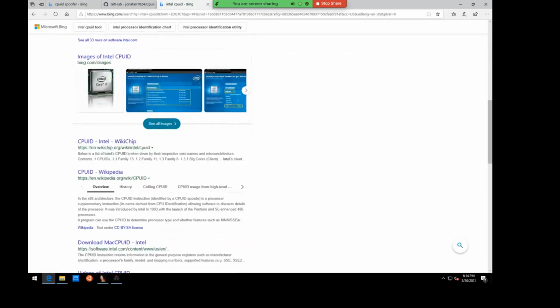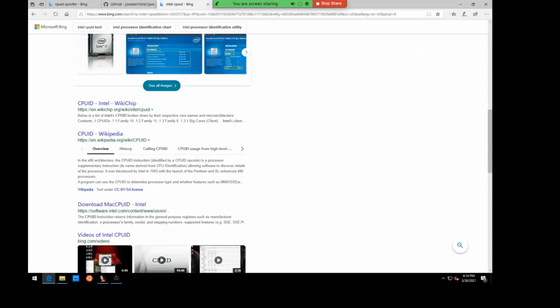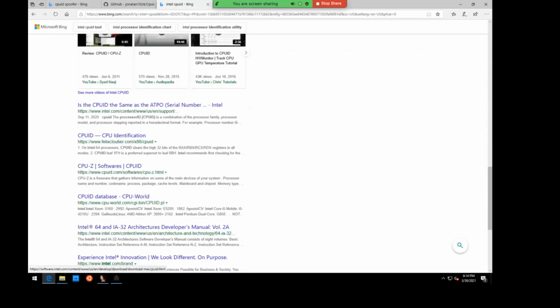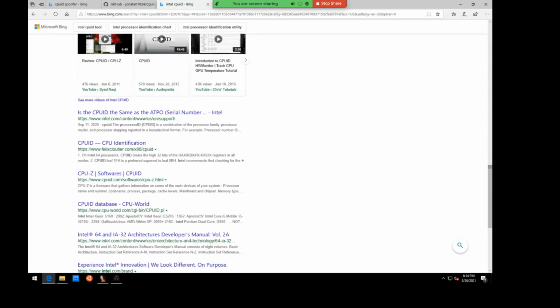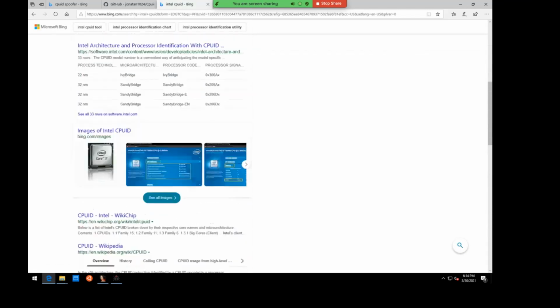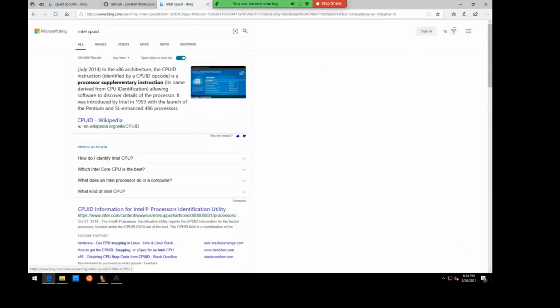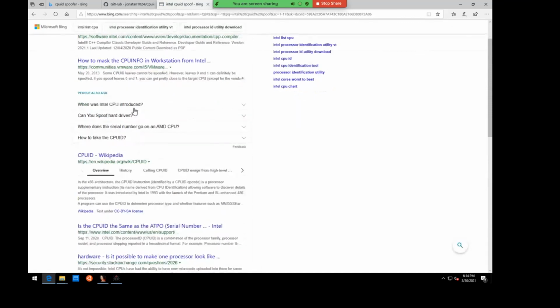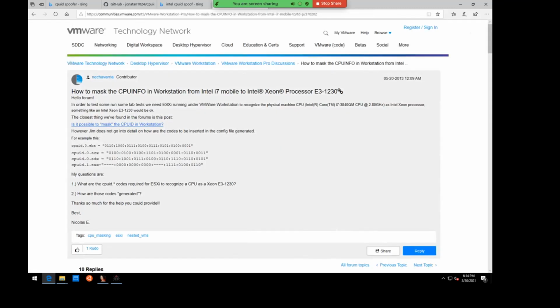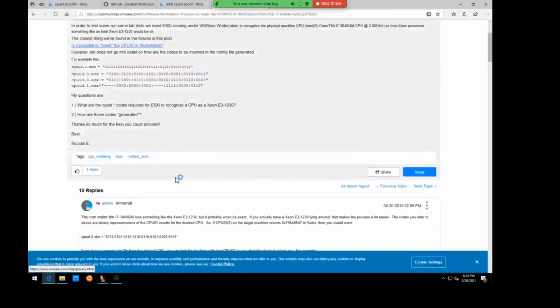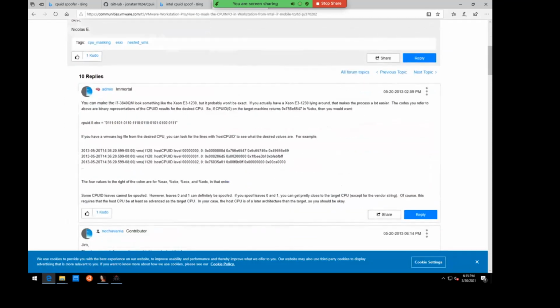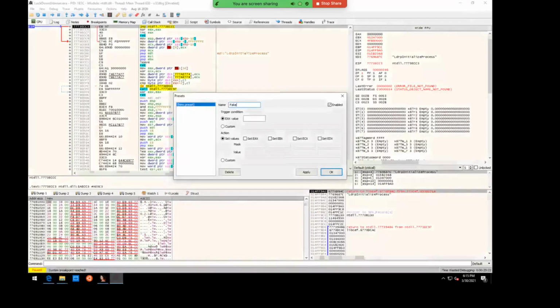I should have found this ahead of time. My other problem might be that I'm searching this with Bing. Cool, so I guess that's an example of a mask we could use.